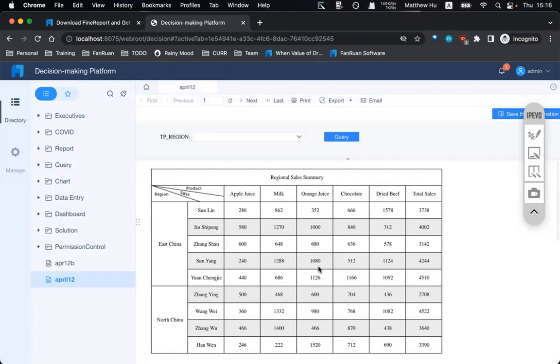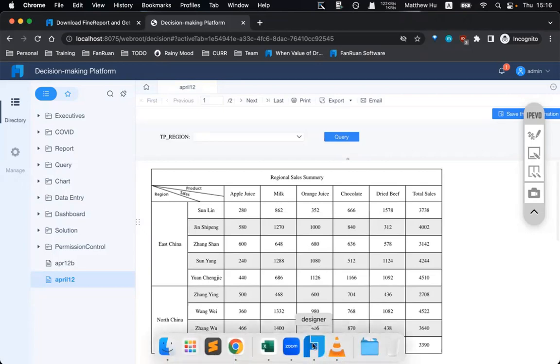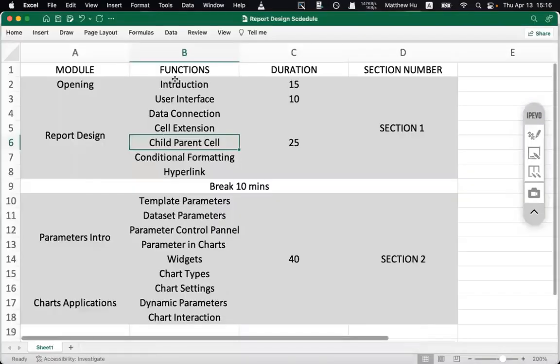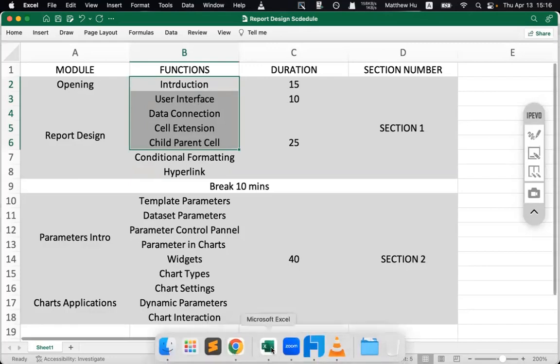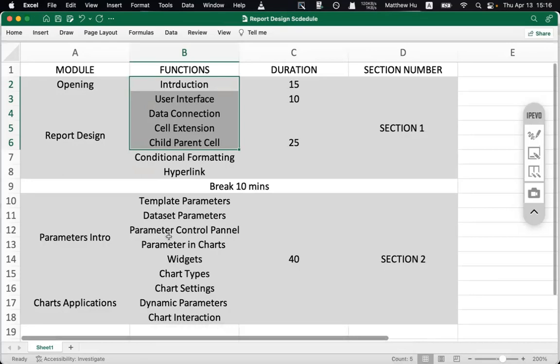So I'm going to be switching between different functions and different topics. You might get a little confused, but I think it's the best way for you to learn, instead of just making a report for you, because then you wouldn't be able to do anything else besides that report. That's what I would say.